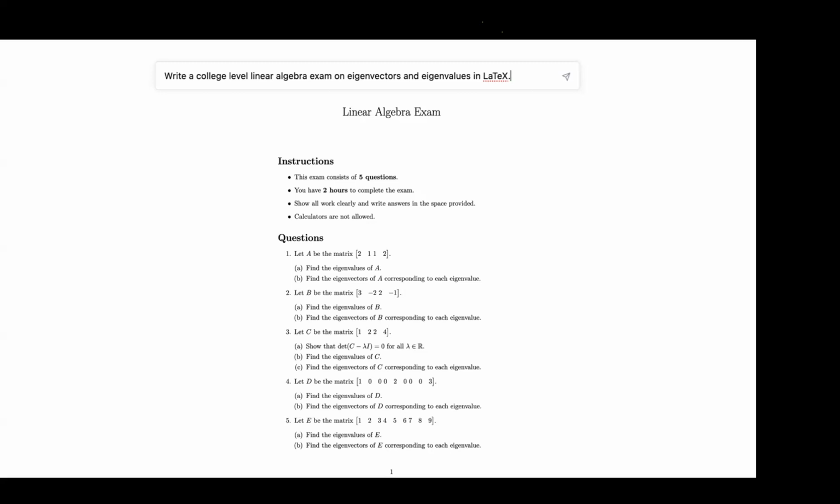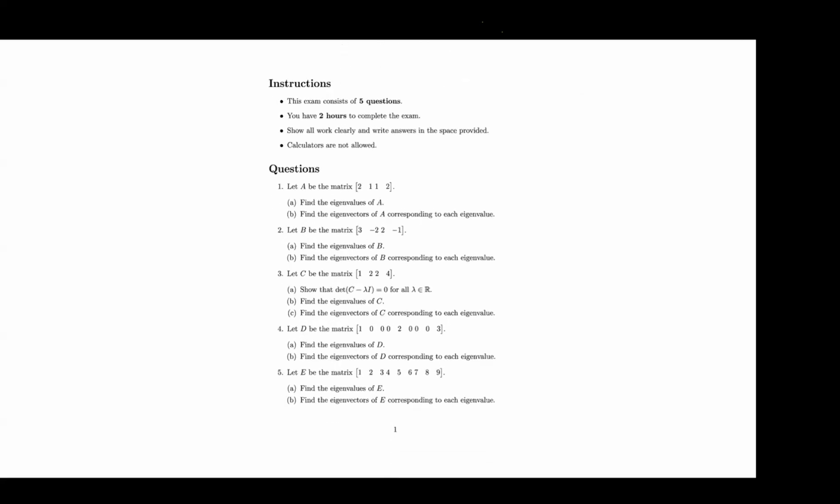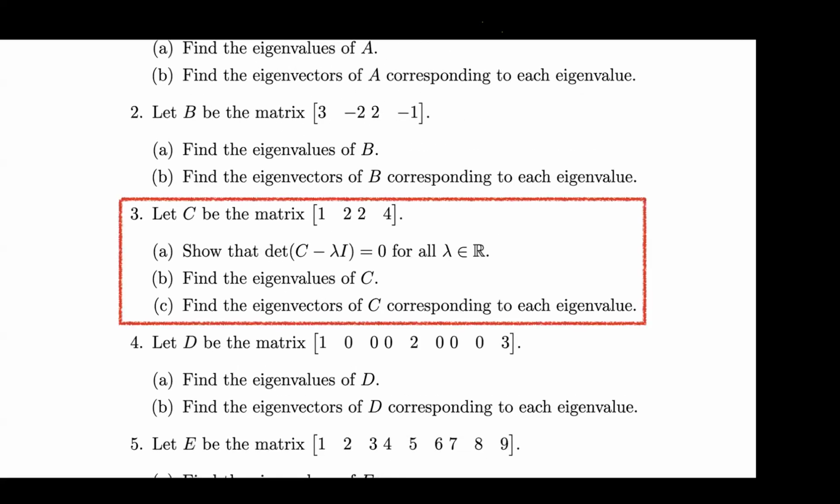And it creates something that, if you zoom in a little bit, looks like a reasonable exam. But there are some LaTeX formatting issues. For example, I think this is supposed to be a 2x2 matrix, and it didn't put the correct formatting in. But if you zoom in and look at one of the questions, it's asking you to essentially show that the characteristic polynomial of a given matrix has infinitely many roots, which is not obviously true, right? That 2x2 matrix has at most 2 eigenvalues, so certainly this sentence here cannot be true for all lambda.